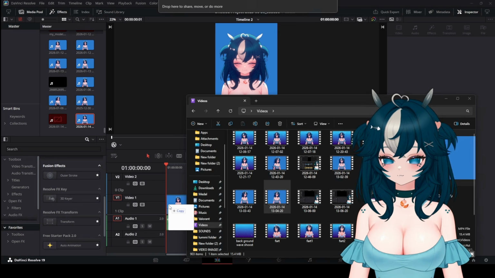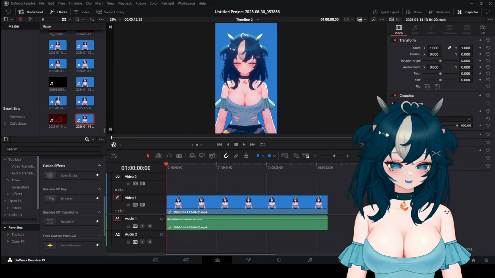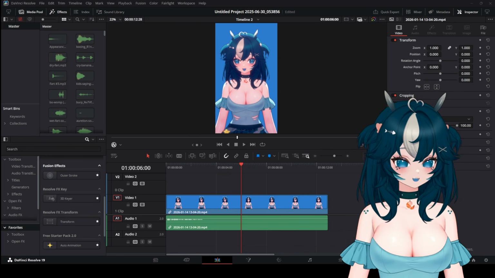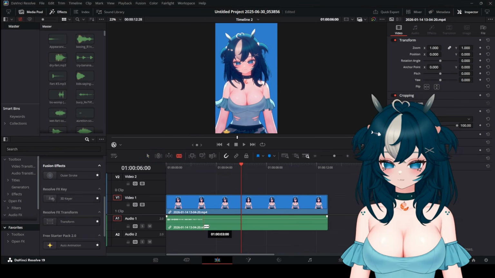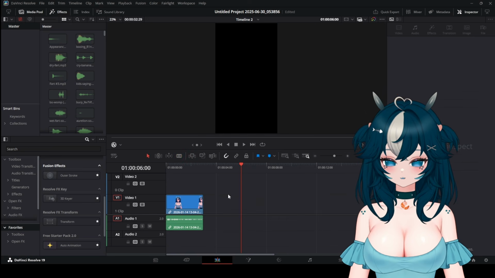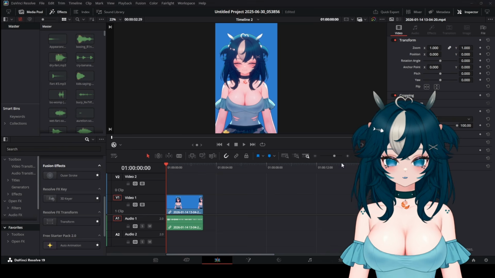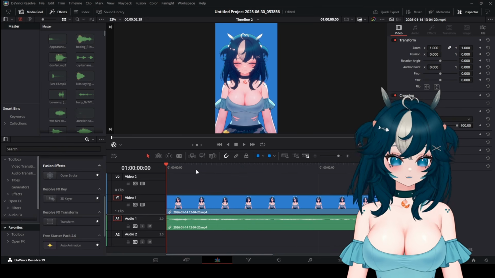Now I'm going to my file folder and just dragging and dropping a video onto my timeline. Obviously the first thing I do is scrub through my video. I'm just going to be keeping only anything with audio. So I'm just going to click on my split button and split up anything that I don't want and delete anything that I also don't want to keep. This orange bar is basically what you're viewing, so you want to keep it at the front. And now I can zoom in and see my timeline in full view.